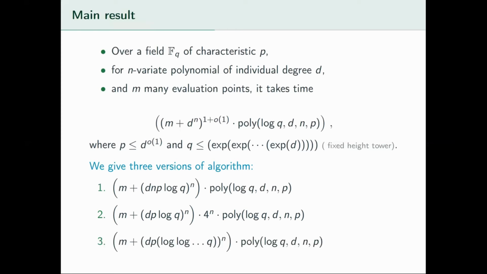Okay. In the third algorithm, we again polish the second algorithm a bit, and we improve the field complexity, the field dependency. In the second algorithm, you can see the field dependency was log q, and in the third one, it's some iterated log, because we use some sort of recursion to improve the field dependency, and that's the final algorithm. But I will only talk about the first algorithm, which essentially carries the main proof idea, and that's it. That will be the end.